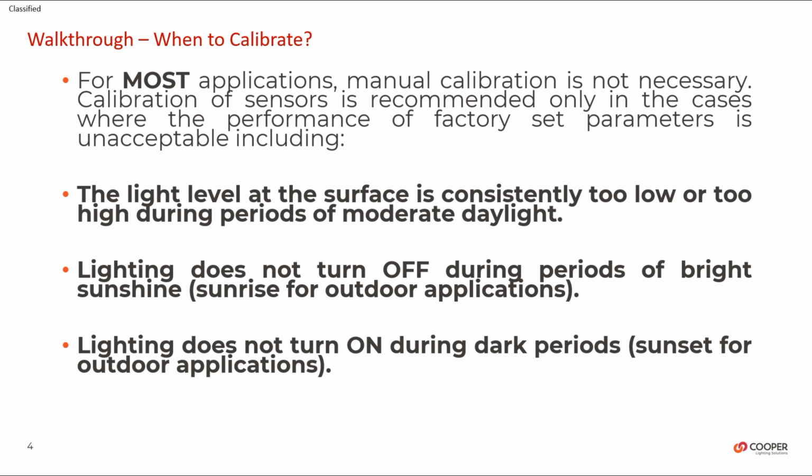For most applications, manual calibration is not necessary. Calibration of sensors is recommended only in cases where the performance of factory set parameters is unacceptable, which will include a light level at the surface that is consistently too low or too high during periods of moderate daylight. The lighting does not turn off during periods of bright sunshine, and the lighting does not turn on during dark periods.